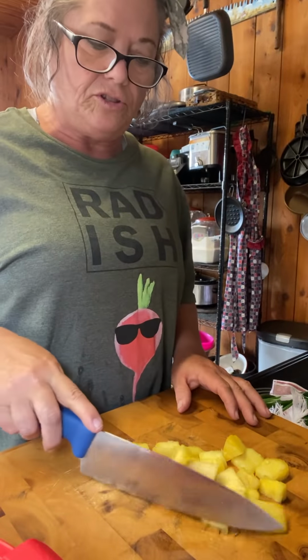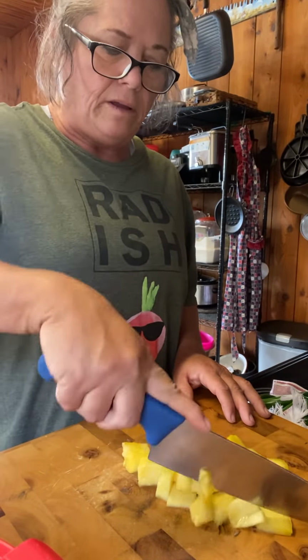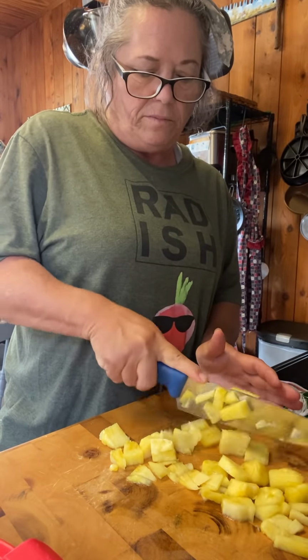It calls for 2 cups of chunked pineapple. This is fresh pineapple, and I'm just going to cut it up into small pieces.